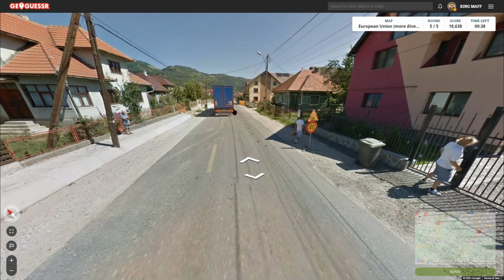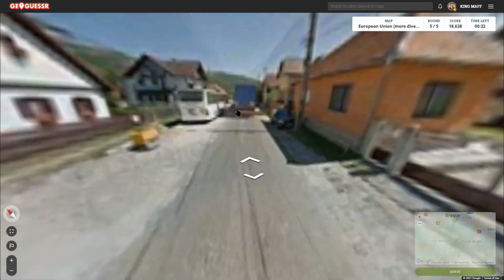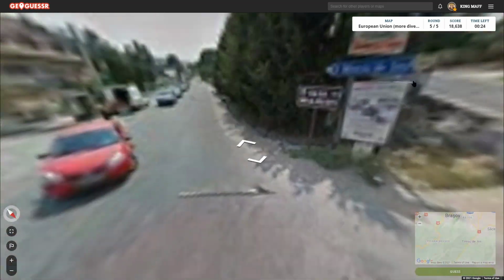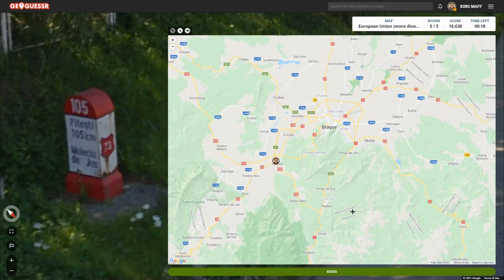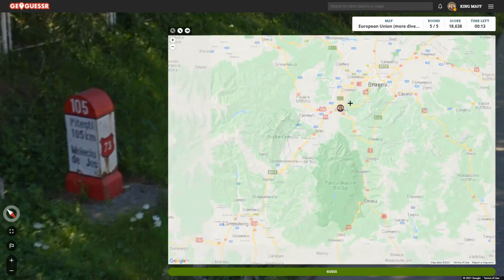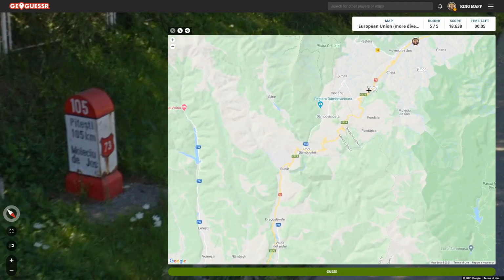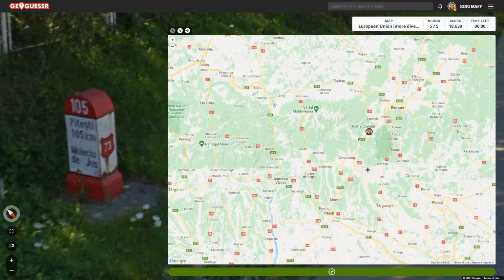If I would have seen this, and I thought it was more permanent, I might have been going Greece right now, and that could be a big problem. But I don't see any more bollards, and that's a problem, because now we can't triangulate. The other way is Pitești, and that is 105. Yeah, so we're south. So, 30 and 100, maybe by Bran? Looks like there's some mountains over here by Drumul. I don't even know. Hopefully this is good. Hopefully it's a good guess.